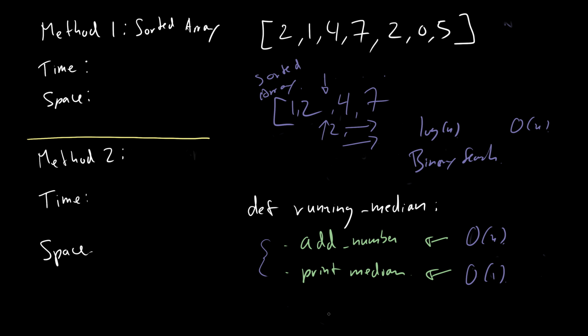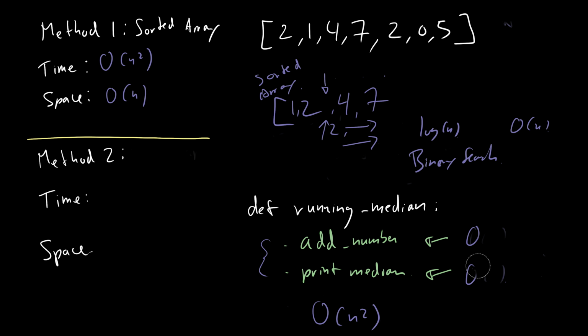So in total, this would be O of n squared, because you have to do it n times. Not bad. So time complexity, O of n squared. Space complexity, O of n. All right, not bad, not bad. Okay, cool. So is there even a better way of doing it?